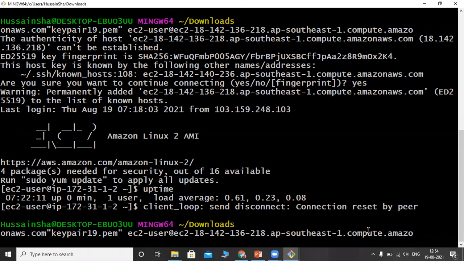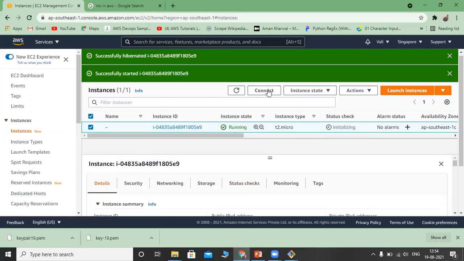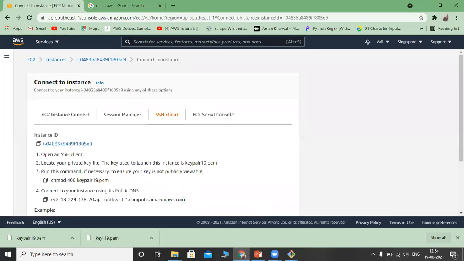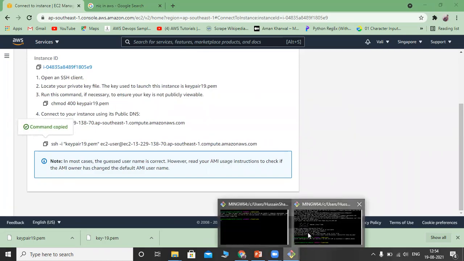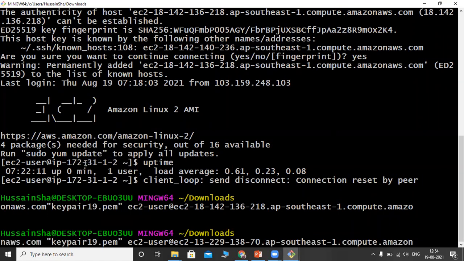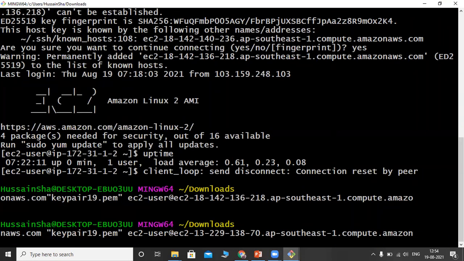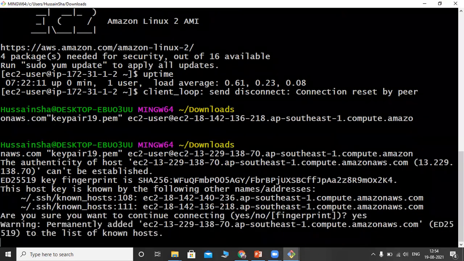Okay, let me take SSH. When you stop and start the instance, the public IP is going to change every time. Paste and then enter.